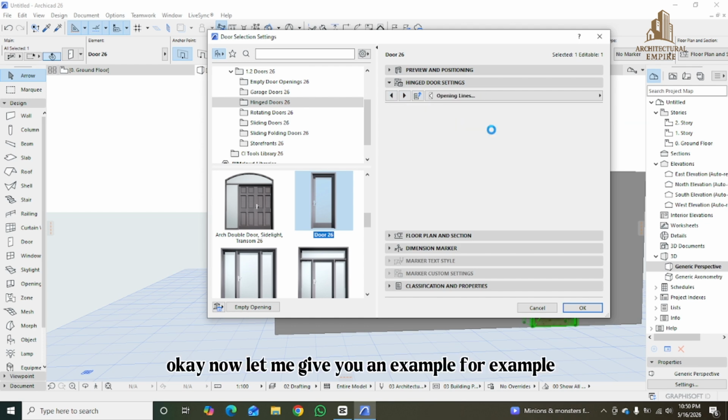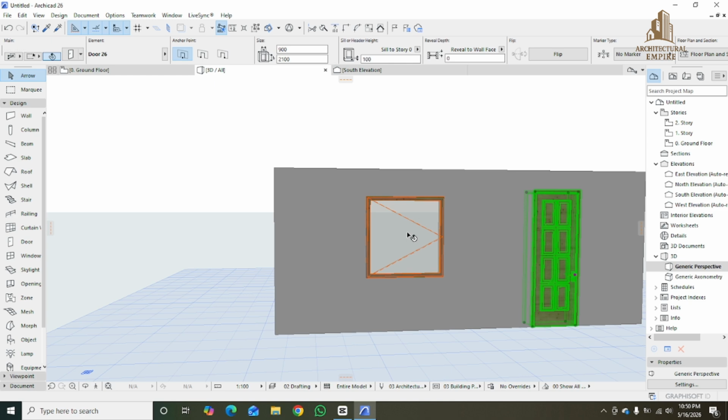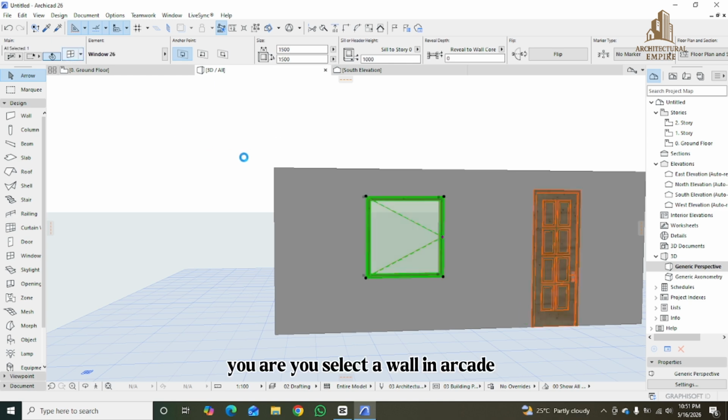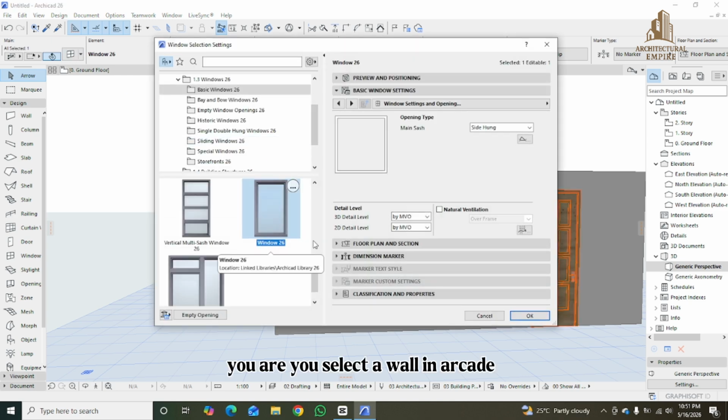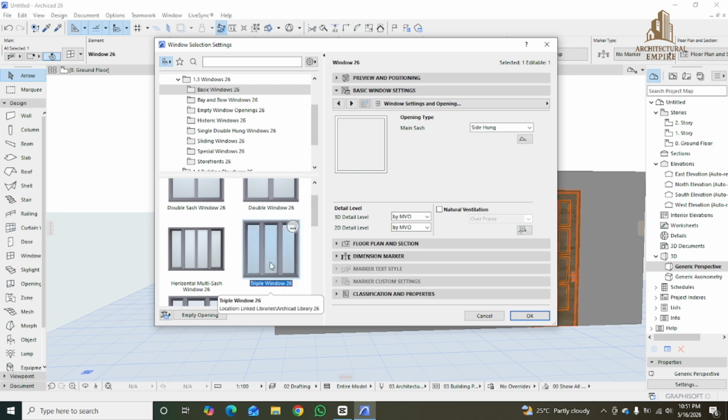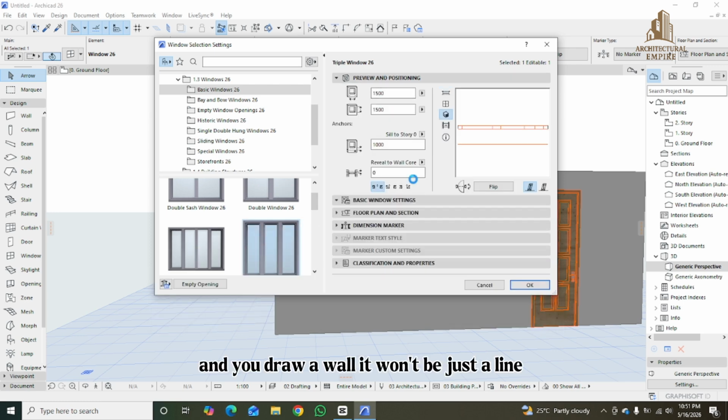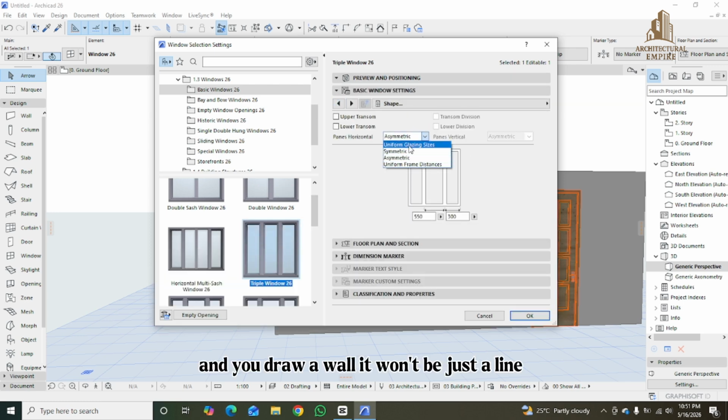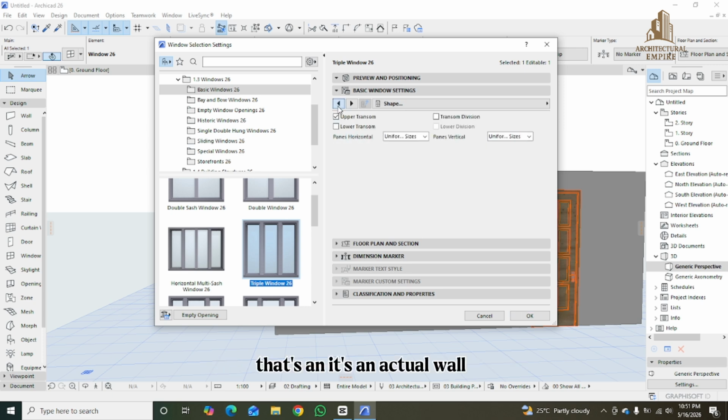Okay? Now, let me give you an example. For example, you select a wall in Archicad and you draw a wall. It won't be just a line. It's an actual wall.